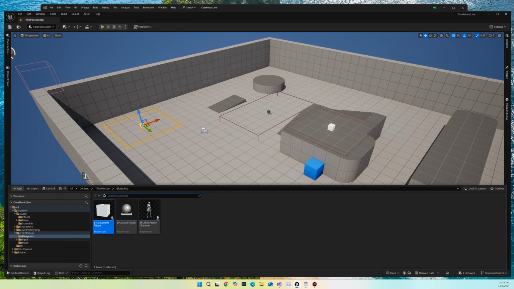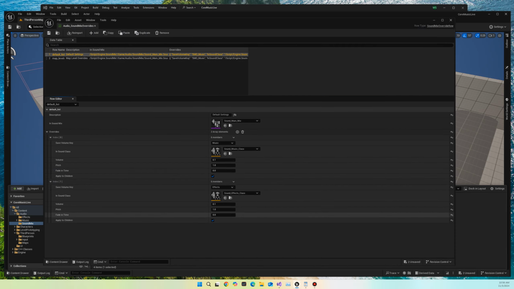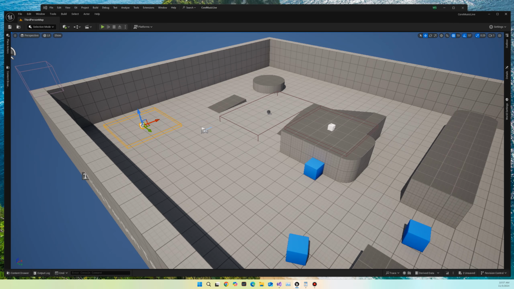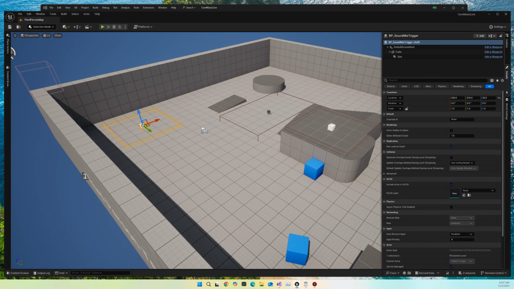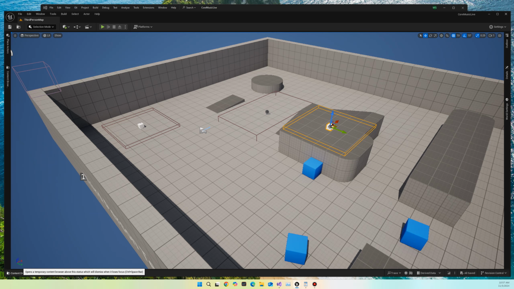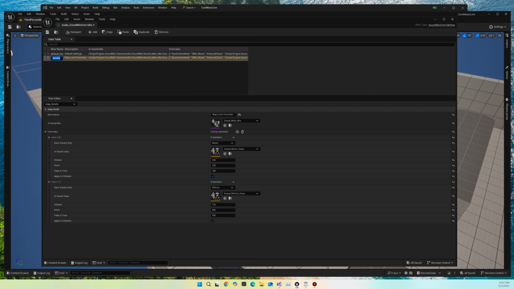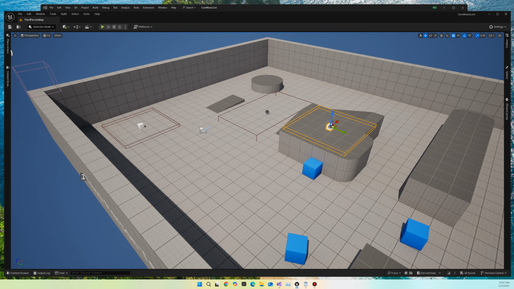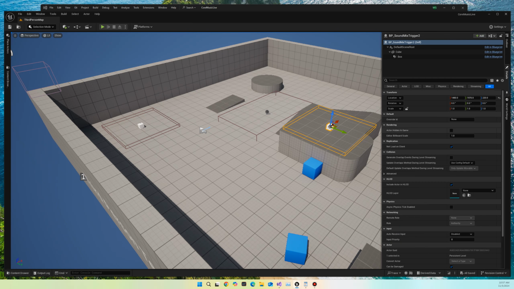So I'm going to pull up the sound mix. I'm going to take the default and make sure this one is selected. I'll come over to details and open this up. There's the override under default. Paste that in there, hit save, and we'll do the same thing over here. Again, I'll bring this up, open this up, and we use the second one, this little test. Close it, make sure that's selected, come back, and set that to map level. All right, and that's all we need to do there.